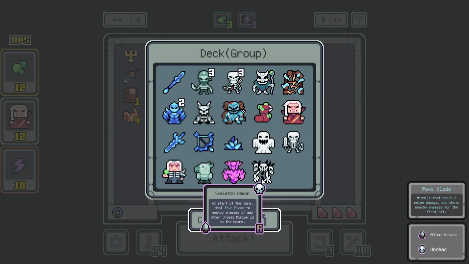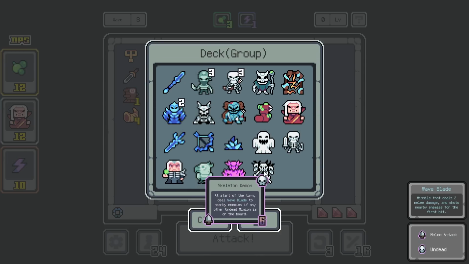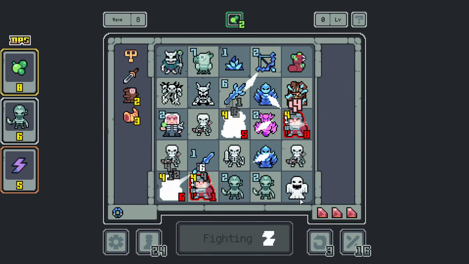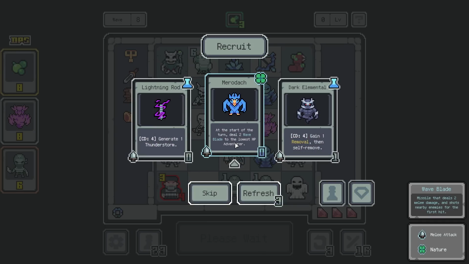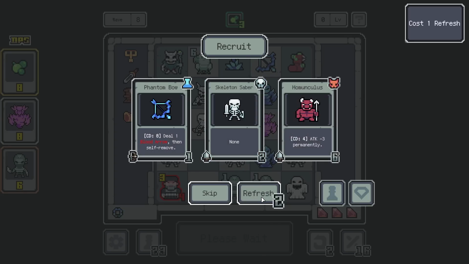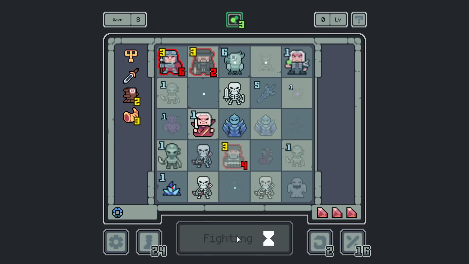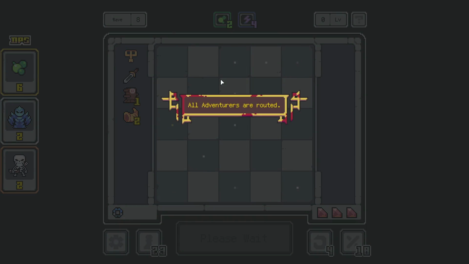Skeleton Demon, what's that about? At the start of the turn, deal Wave Blade to nearby enemies if there are any other undead minions on the board. Great. The bad news is... Okay, no, the good news is you have 6 damage. I was worried there. Start of the turn, do Wave Blade to the lowest HP. Okay, I want to make sure I keep on finding the skeletons, just like these low damage things that can just be fuel for my other guy, basically.